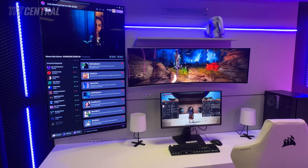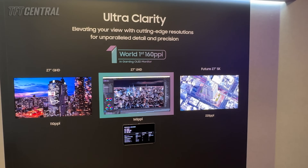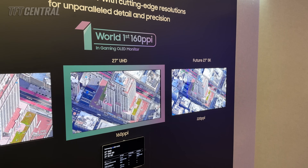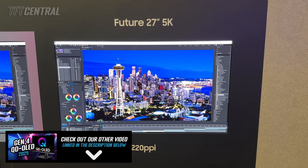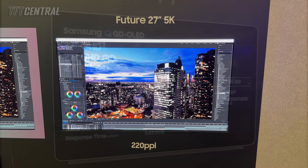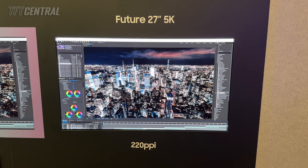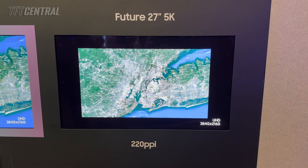Going back to our main focus, the other new monitor panel we saw at the event was the upcoming 27-inch 5K resolution panel first announced at CES in January, with some additional new specs provided at Computex. We already know it offers a 5120x2880 or 5K resolution, a super high 220ppi pixel density, and an expected 120Hz refresh rate. We now know from Computex that this will be using what we're calling a 4th generation QD OLED panel, using the company's latest EL3.0 material, which offers improvements in brightness and efficiency. This allows for certification under VESA DisplayHDR 500 TrueBlack, a modest step up compared with the TrueBlack 400 panels available today. The new 27-inch 1440p 500Hz QD OLED panels being produced this year will be the first certified under this higher tier, and the future 5K panel will offer the same improvements when produced.